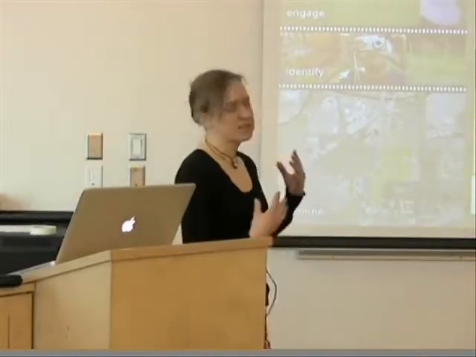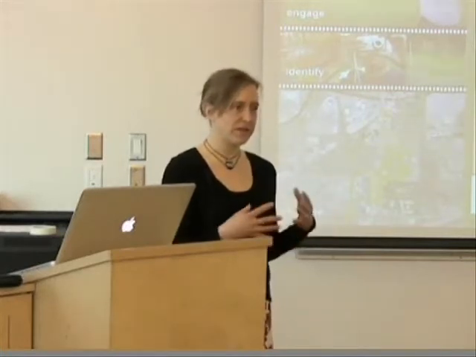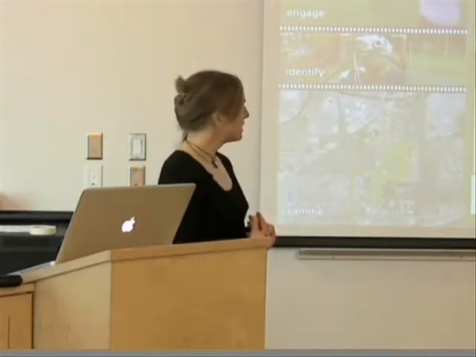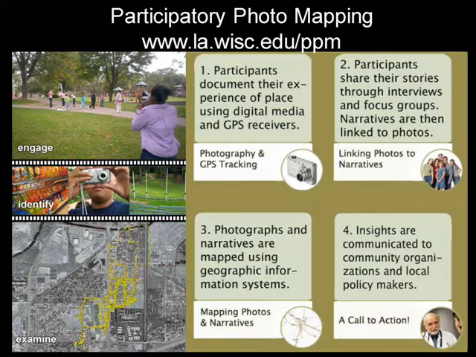Some of what I'm going to be talking about is going to be similar to what Dave talked about. We'll try not to repeat too much, but there are 4 basic steps. You have your people in your community, the participants, and you give them a camera, and you have them document their experiences of health and place using digital photography. The second step is that you take the photographs and you turn them into a PowerPoint presentation.